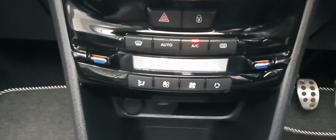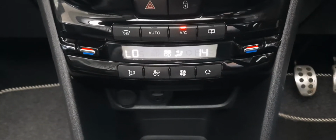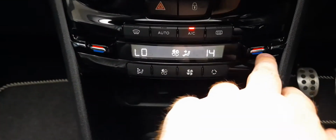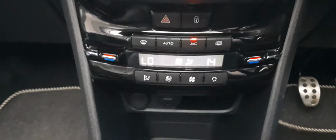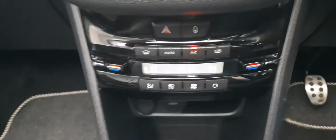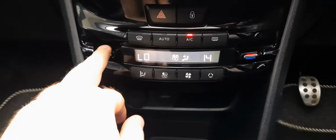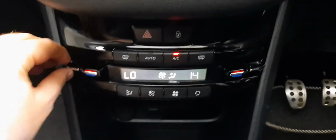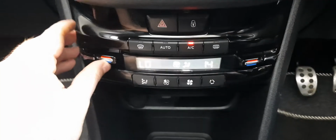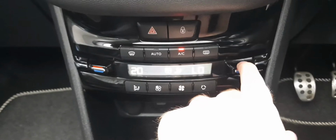Coming on down here, you got your dual zone climate control. Have a look at that. Left, right. There's going to be no more arguments in this vehicle. Let's say you're taking that special someone on the trip of a lifetime. They get cold, you get warm, not a problem. Sorry, that's hard when you're holding the phone. Let's whack that temperature up for you. And let's turn it down for me.